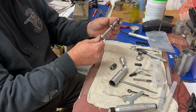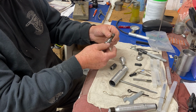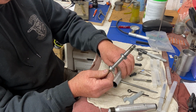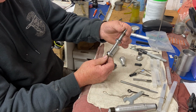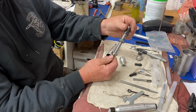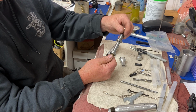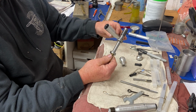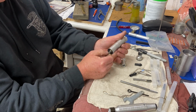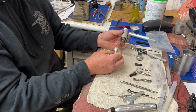Okay, so just take it. Make sure everything's nice and free, moving good. This thing's in great shape. I just serviced it not too long ago. Okay, so you take that now, put your adjustable end back on here for adjusting the tightness of the burr bit. Doesn't need to be right tight, just kind of throw it on there, about 3/4 or whatever. Push this back in. Okay, there you go. Rotate it, it's all good. And put the new end piece back on.